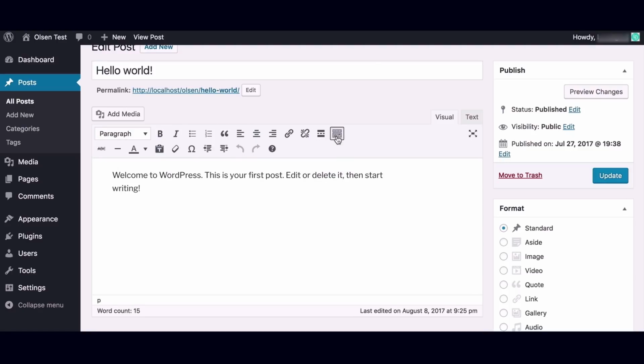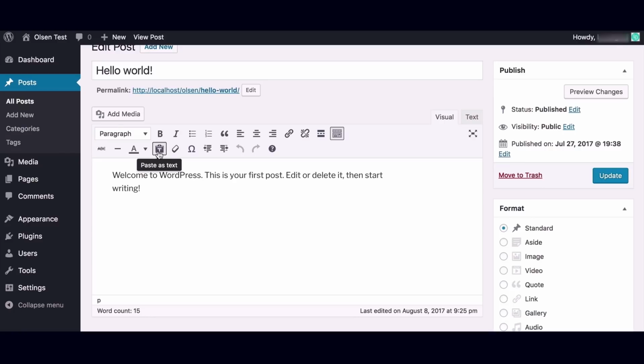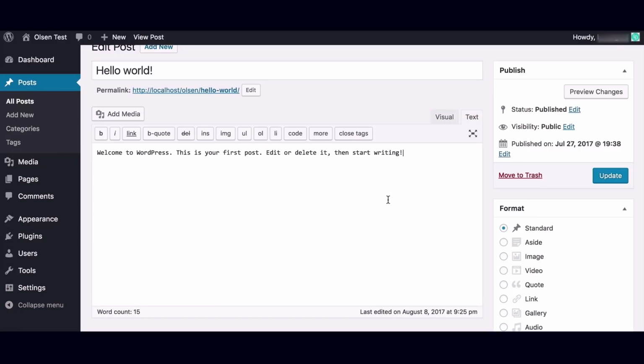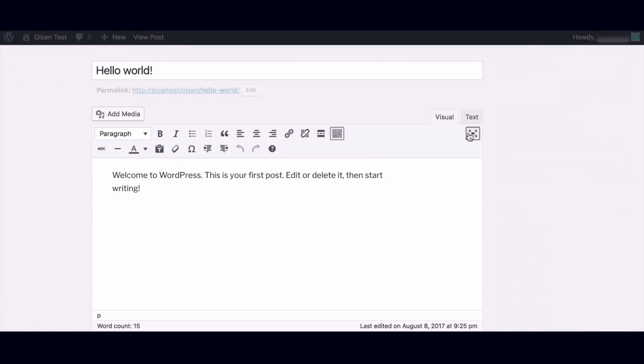You can either create and format content directly from within the post editor or copy in content from an external document like Google Docs. If you copy and paste content in, you will need to paste the content in as unformatted text. To do this, either select the Paste as Text option from the formatting bar or paste it directly into the text editor tab. If you prefer to write your post from within WordPress, you can leverage the distraction-free writing tool by clicking on this button here to help keep you focused.